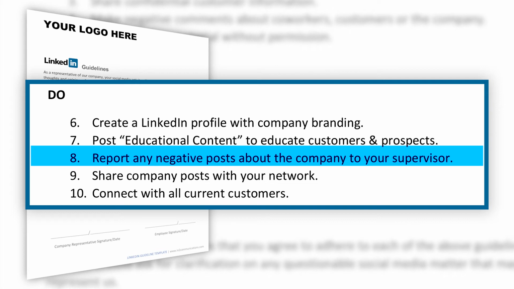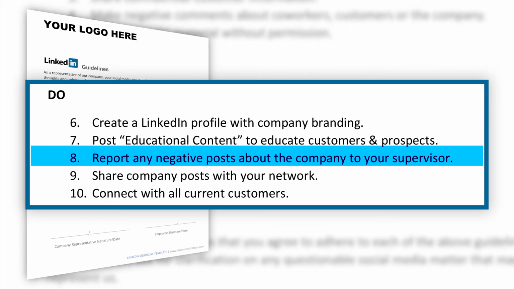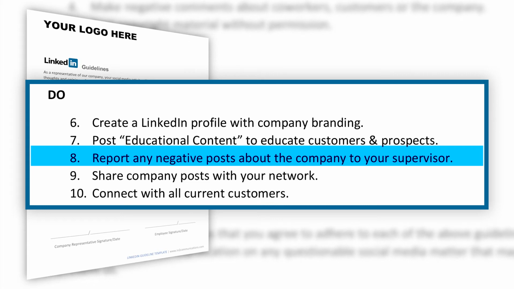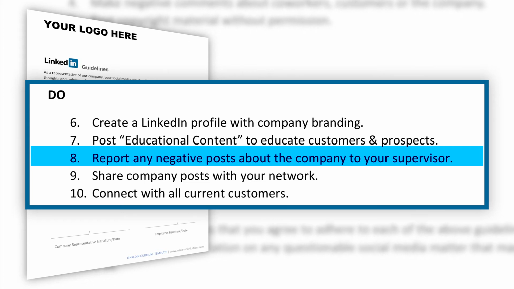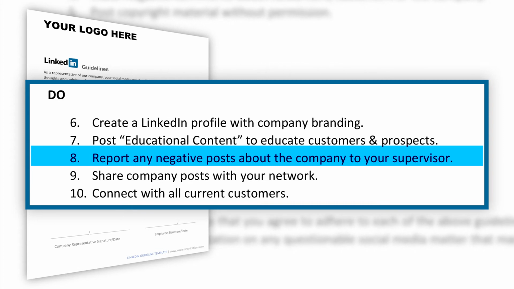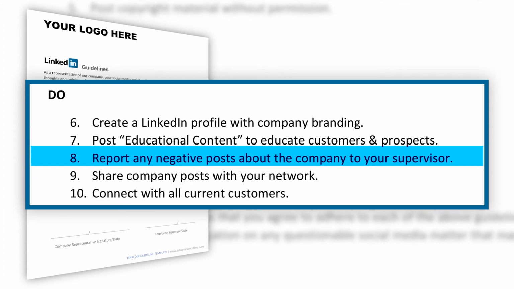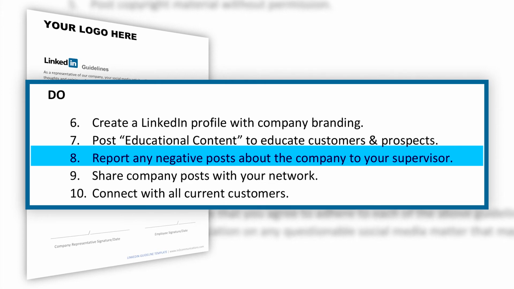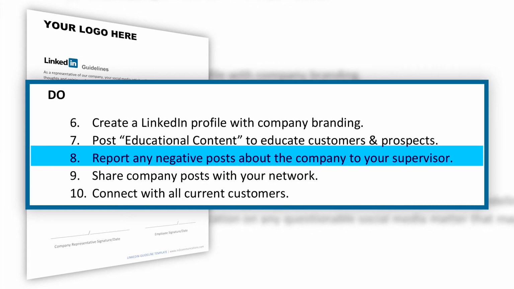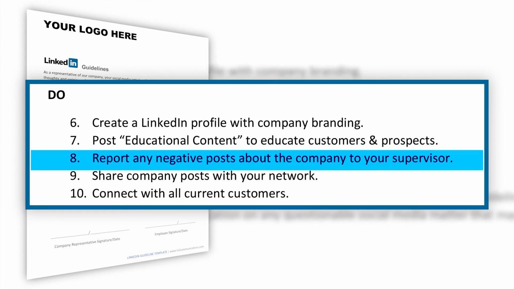Do report any negative posts about the company to your supervisor. What I see is when someone gets a negative post, they'll try and deal with it one-off, and we talked about that. The laundry's out on the lawn. Everybody can see it. A lot of times these people are starting the fights, they love it, so they'll stay in there for longer. We would suggest that you ask the person online to contact you to speak directly to resolve the issue. I always believe speaking live is better than text.